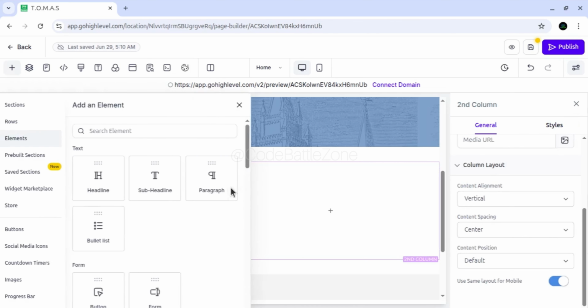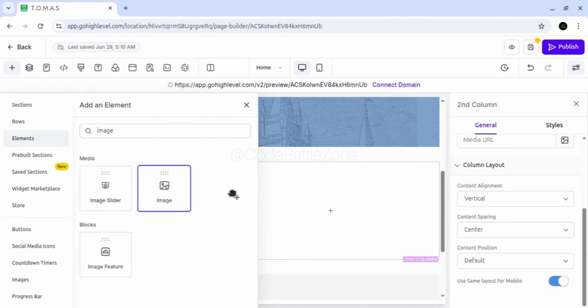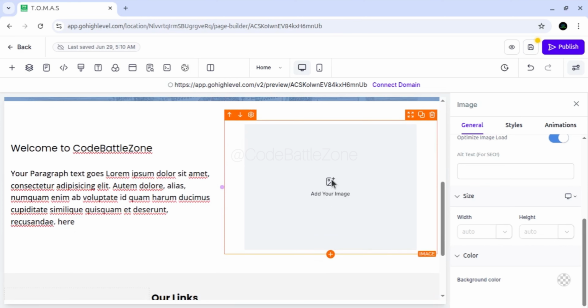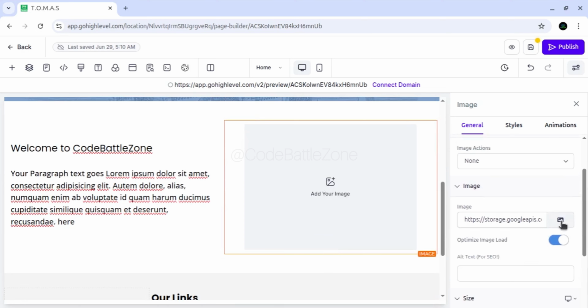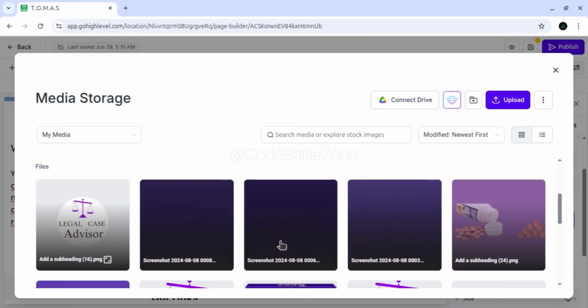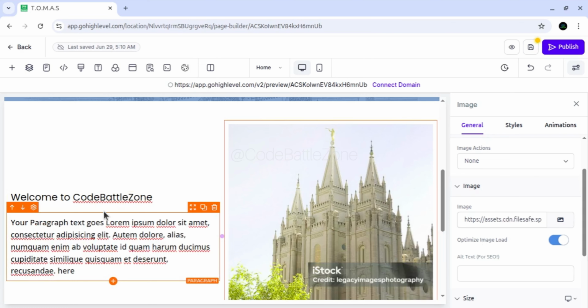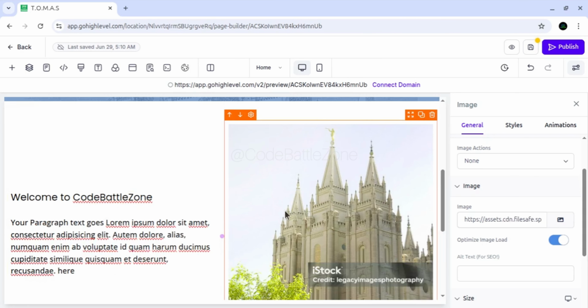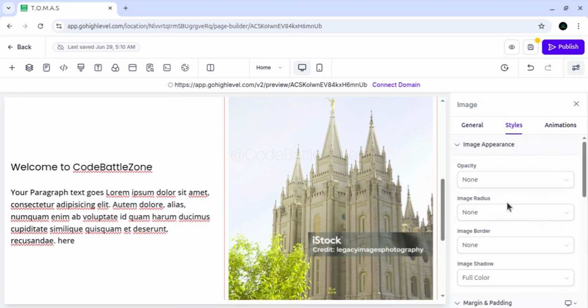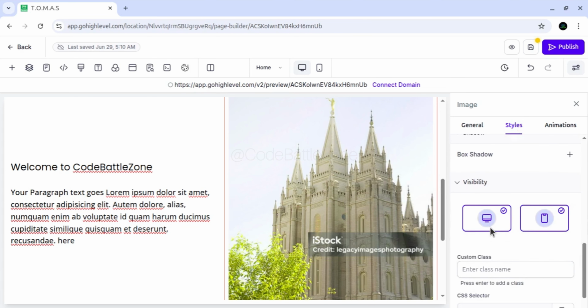Okay, on the right section you can use the image. So here's the image, and you can change from this. Let's select an image that I have in the gallery. The image by default is coming center aligned. Here is the alignment and the style. You can manage the alignment as well as the other stuff.